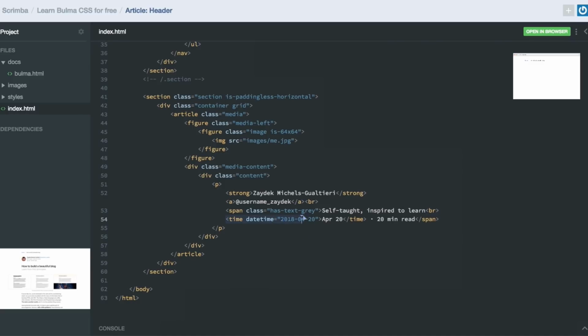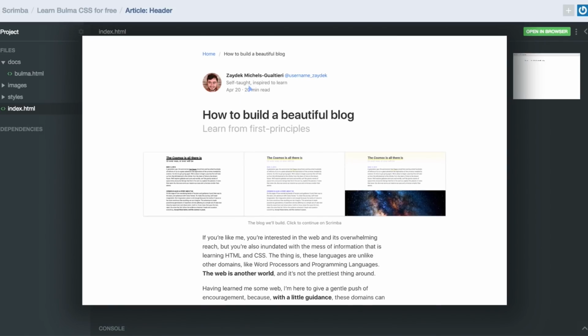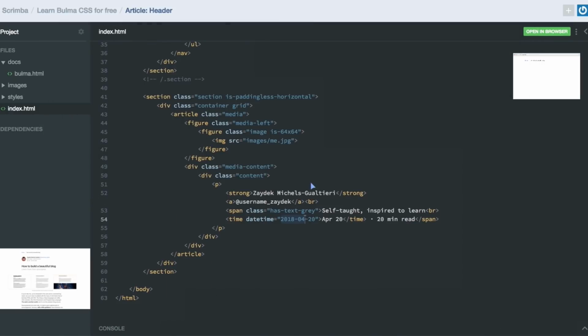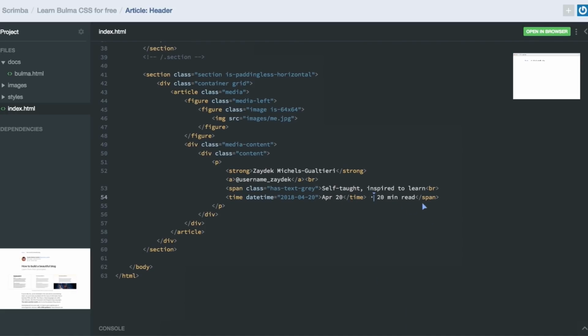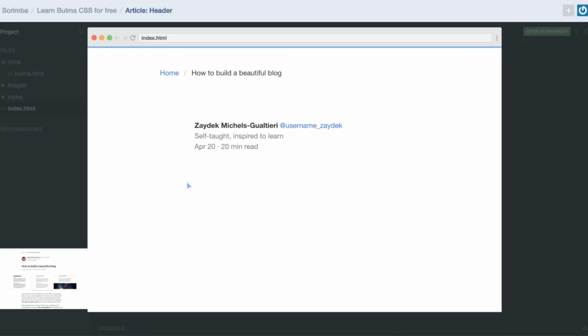And then here, this is definitely recommended. We're using the time element so that search engines can basically document when the intended publication date was. So for this, I've just put the same date as when I published this article. So that was April 20th. All right, and the rest is pretty simple. By the way, this is not the bullet character. It's actually, I think I'm saying it right, interpunct. And this is an octothorpe. All right, so let's see how this looks.